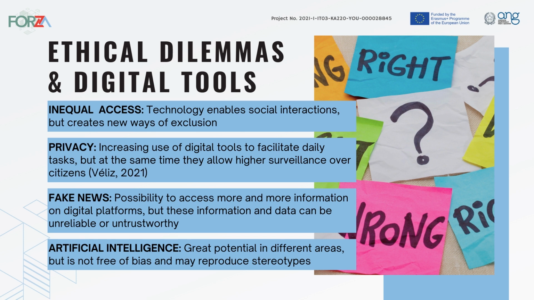Unequal access. If on one hand technology enables social interactions and promotes new applications to facilitate our tasks, it also creates new ways of inequality and exclusion. In practice, this can be a challenge for young people who are less familiar with digital platforms in job search processes and for those who are unable to receive school resources given their limited access to the internet, for example.